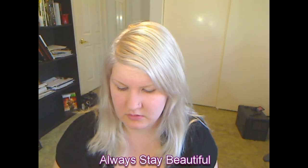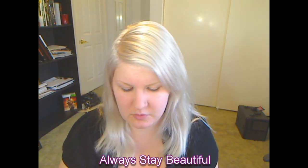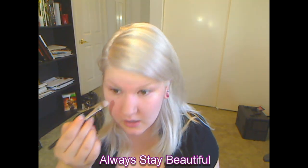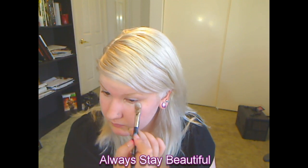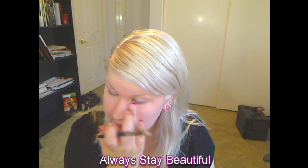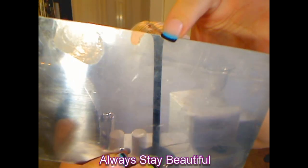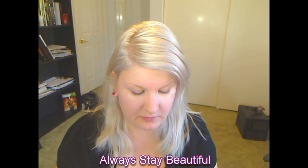So for the concealer I'm going to take a little bit of the white face and body from MAC and pop that right next to it. Alright, for this I'm going to start with the concealer — I kind of want to lighten in here too at the same time, so it's like a two-for-one deal. Let me pull my hair back. Make sure all the primer's rubbed in, and I'm just going to apply that underneath the eye area and then use my finger to kind of blend it out. And I like to apply some right here just to brighten it.